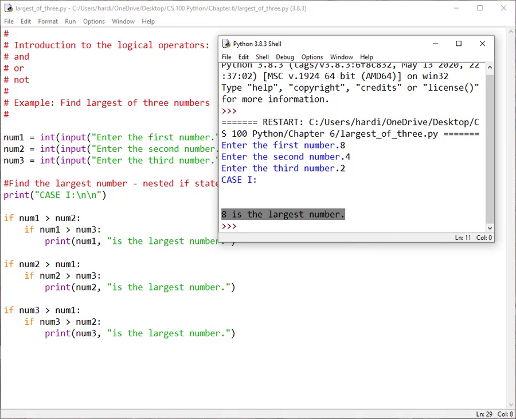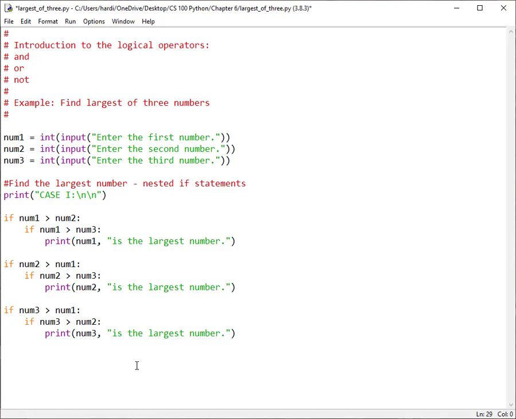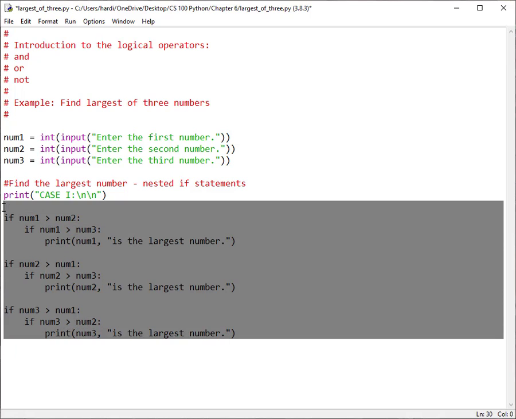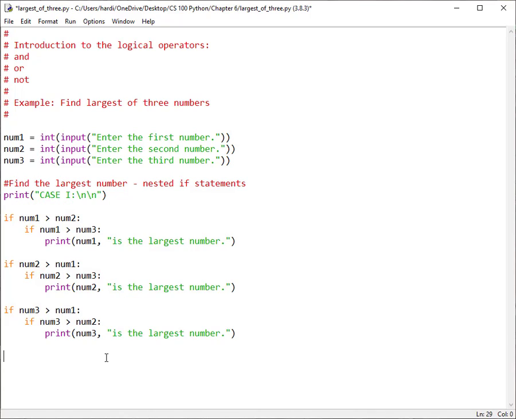of 3 numbers. Well, that works just fine, and in programming, if you have a solution that produces the correct answer, then that is as good as any other. But there are shorter ways that we can write this. And in this example, I didn't use any of those logical operators that I told you up above that we'd go into. So let's use one of those, and this will be case number 2.